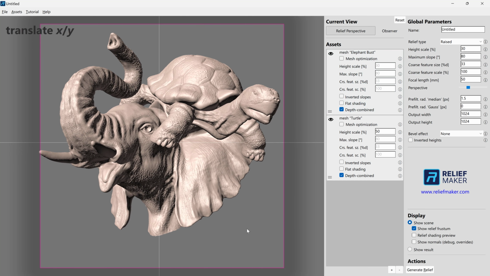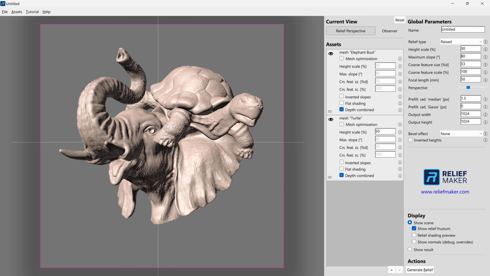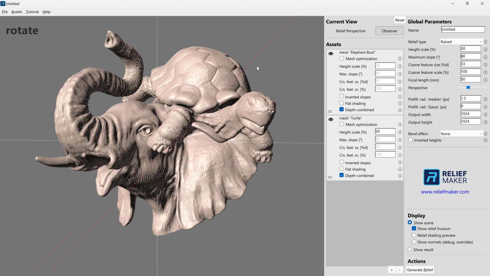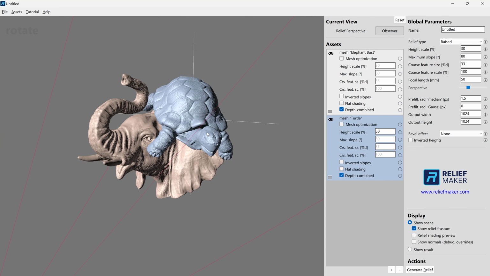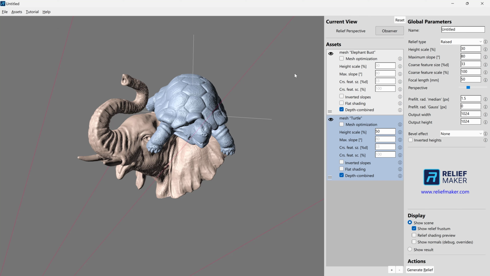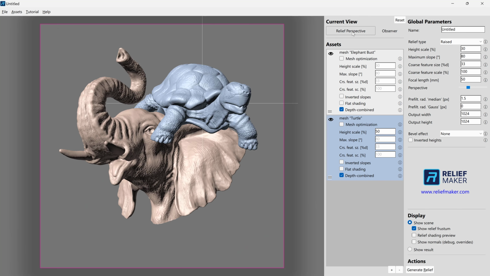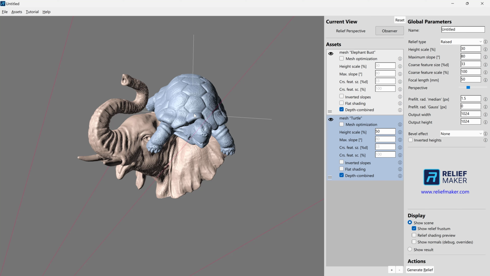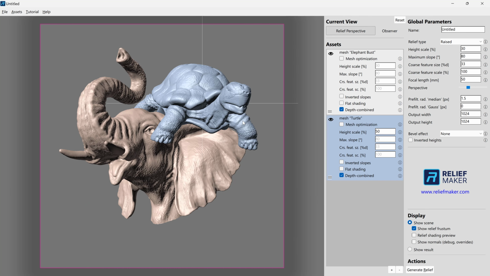But sometimes you want to set up your relief camera, and then maybe you need to make an edit that's not so easy when you're looking at it from this direction. Well, you can go to the observer camera. And from here, you can modify things as you like, maybe make adjustments, and then return to the relief perspective. And your original view that you've kind of set up and are happy with is still maintained, so you don't have to find it again over and over. So observer view is basically for making edits that are otherwise too complicated or you can't get the right angle to perfect the scene. And the relief perspective is what's actually going to be shown in the relief that you're making.